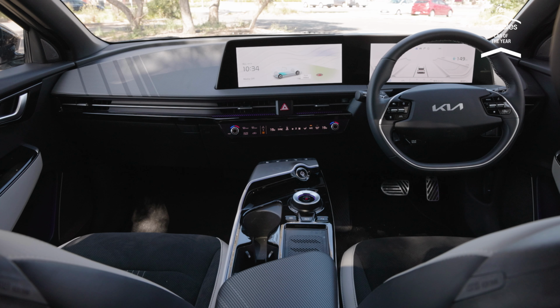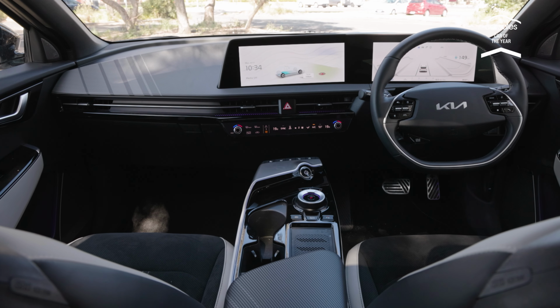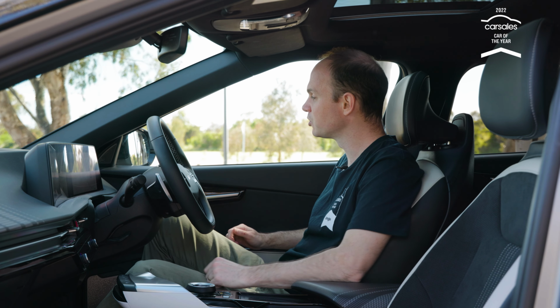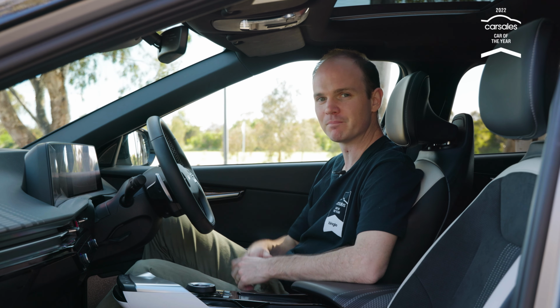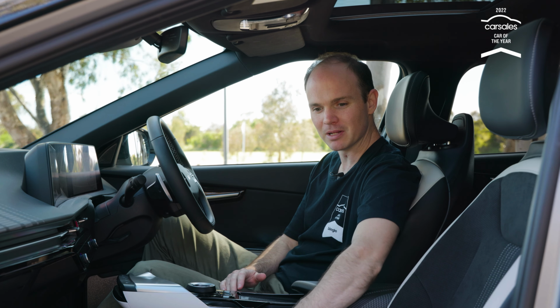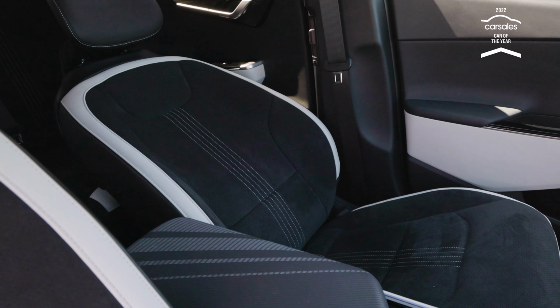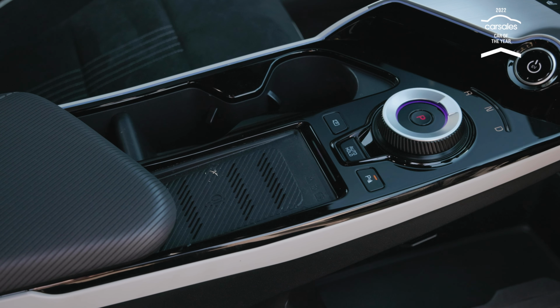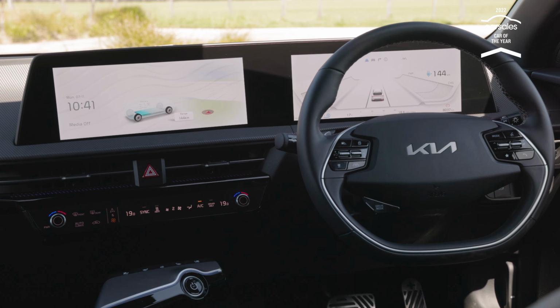Does it feel like a $90,000 car in here though? Perhaps. Got this big panoramic screen, ambient lighting, some soft touch materials, though others could be better. One of my favourite features of these Hyundai and Kia EVs though is this passenger seat. Button on the side there can fold it almost flat if you feel like a sleep. There are other interesting touches too, like the rear USB ports being set into the front seat backs, and this dash panel that can change from climate to infotainment at the touch of a button, which is a clever way of retaining buttons for everything while saving space.